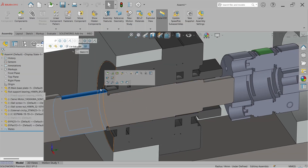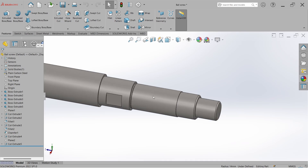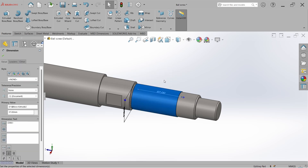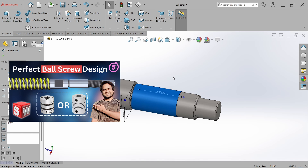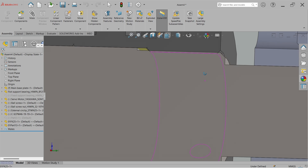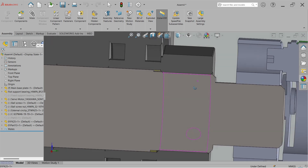So we have to change the step length — just double-click on it and take it to 57 mm or 58 mm. If you're wondering why we're not taking 60 mm or more, you can watch the previous video of this series. Now go back to the assembly and everything is OK.